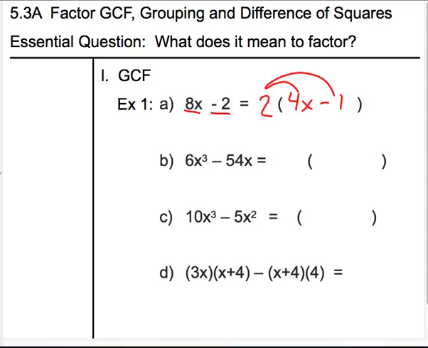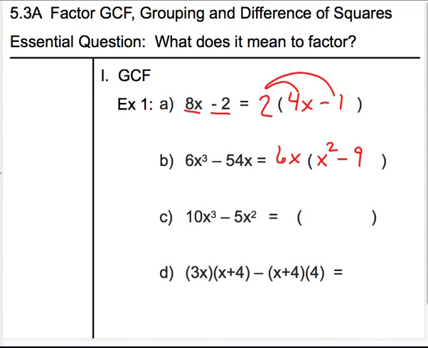Looking at our second example, 6x cubed minus 54x. We know that 6 goes into 6 and 54, and x goes into x cubed and x. So 6x is our greatest common factor. 6 divided by 6 is 1, and because we do have something left on that term after we pull the x out, we don't need to put that 1 there. So we have x cubed divided by x is x squared. With the variables, I also like to think about it as pulling one x out, and there are 2 x's left. 54 divided by 6 is 9, and the x gets factored out.